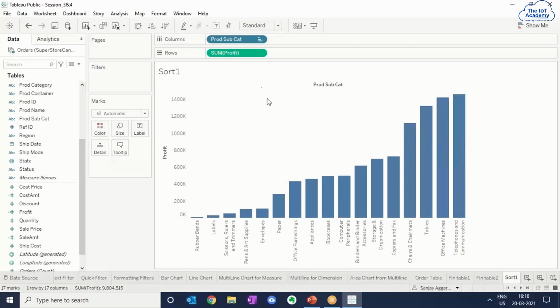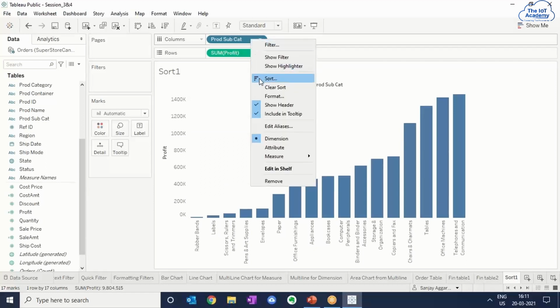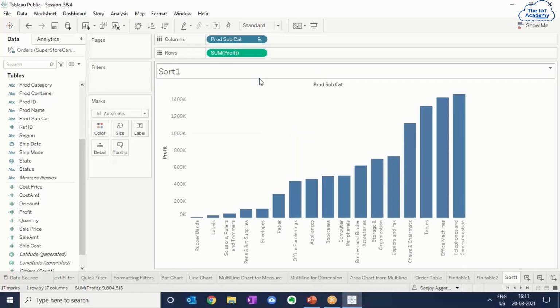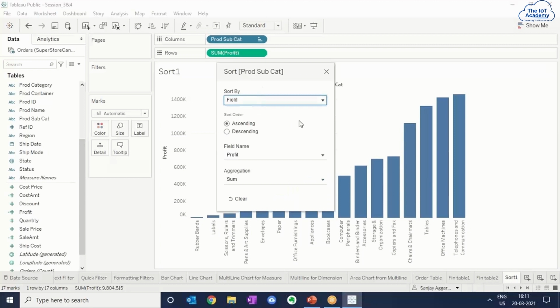So if I have to change, this icon is also showing if you go to the right side of the pill, it's showing you that this is an ascending order sorting. Now if I have to change the sorting to descending, I go back, I right click on this, I go to sort. Okay, I get this option.